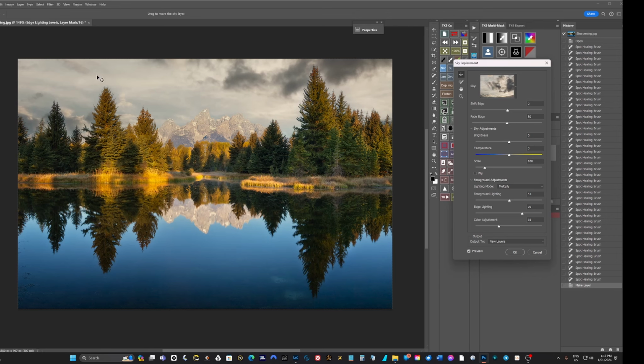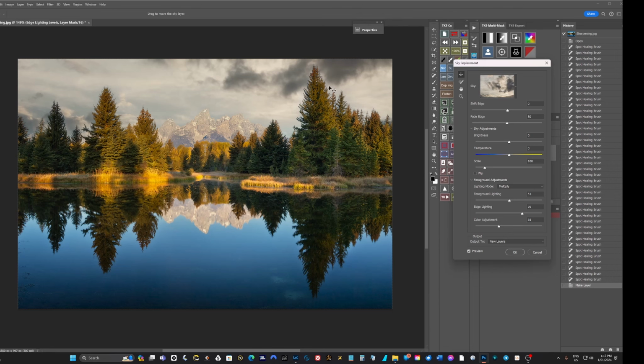Now you can see it's done a very good job of masking out the trees and replacing that. But as I said, the problem is the reflection. It just looks weird. So if you didn't have water, this would look okay.